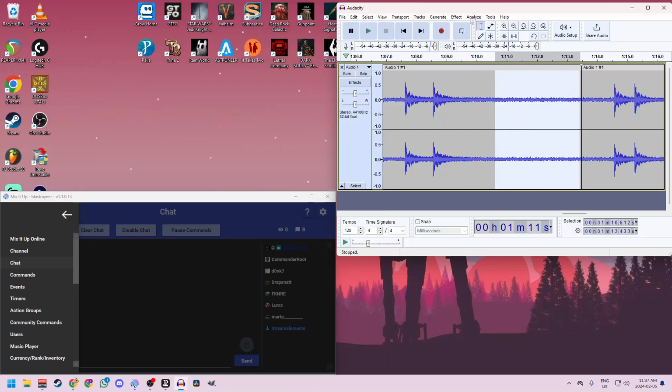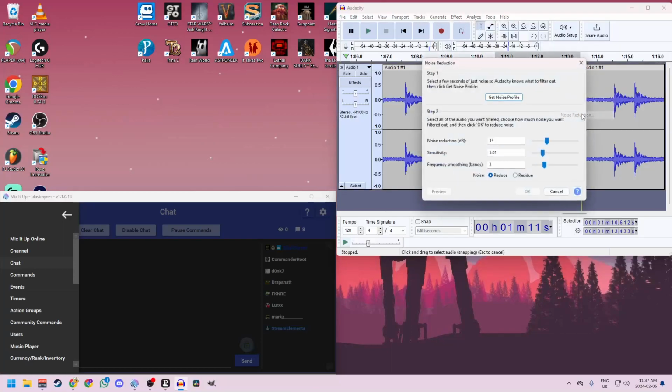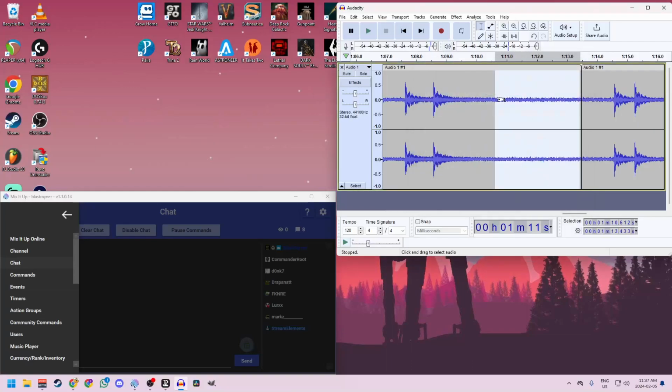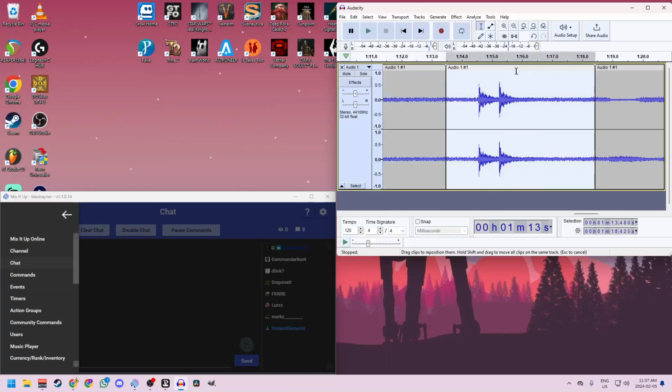I can go to Effect, Noise Removal, Noise Reduction, and from this bit of room noise I can get the noise profile. That noise profile is the audio that I want removed from this clip.